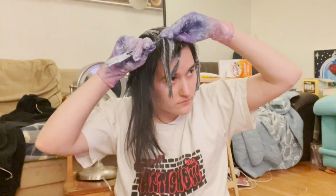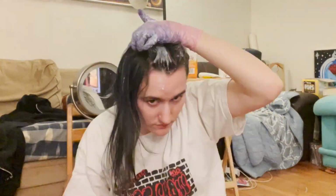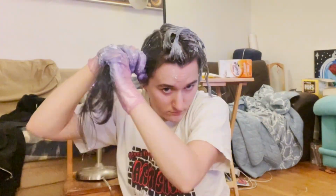So I was trying to just use really small sections and be very thorough. I was being very generous with the bleach. I think for the lengths of my hair, I believe I mixed up 2 entire bowls of bleach. I wanted to make sure it was pretty coated. It probably still could have been coated more, but it would have been dripping off my hair, which is probably how much coated it should be, but I think it lifted pretty well, so I think I did all right.